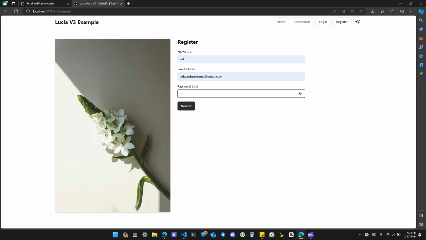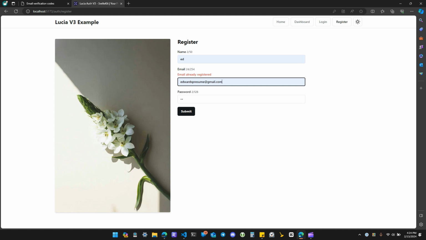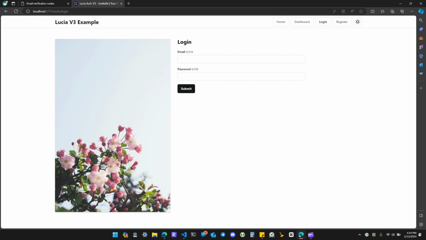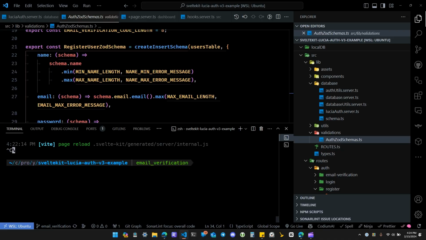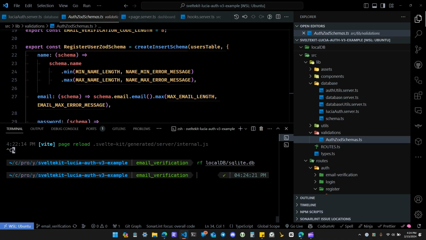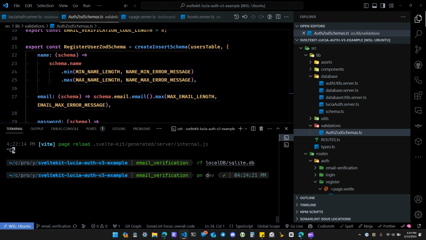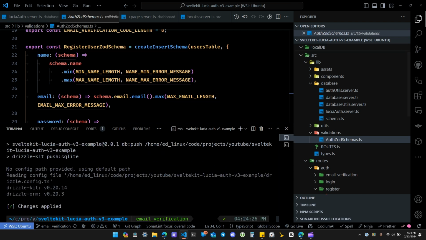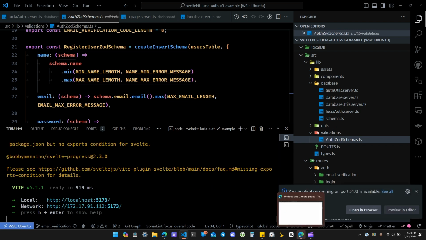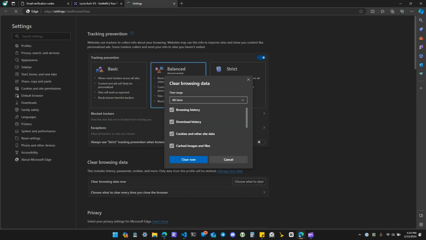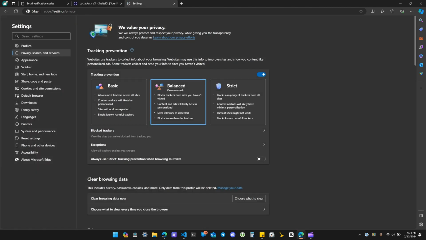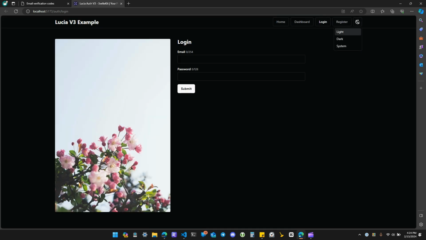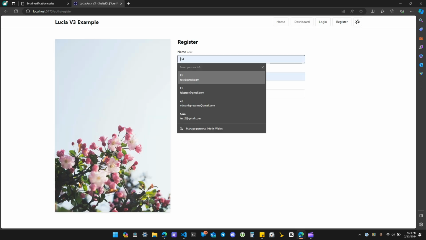And then I'm just going to click submit to register. Oh, actually, I already registered. Let me quickly delete that from the database because that's not supposed to be there. Let me do that, and then pnpm db push, and let's reload again. Let me also delete anything that might be there, any cookies. So that's awesome. We go back to light mode and let's try this again.